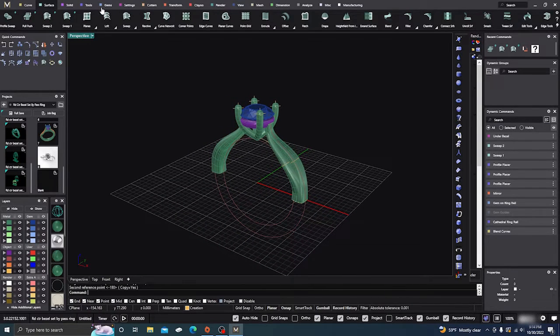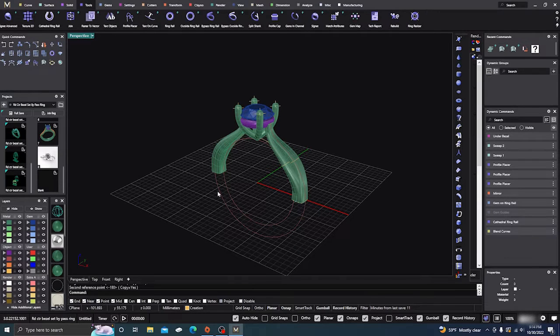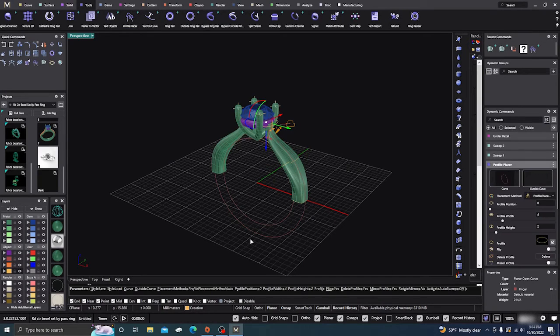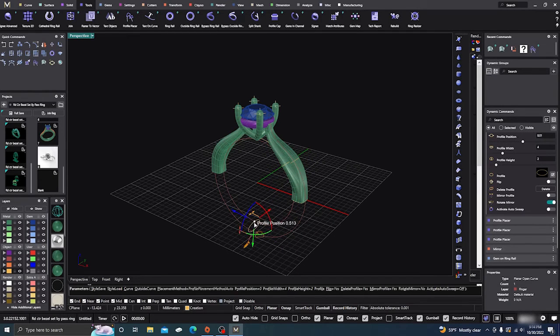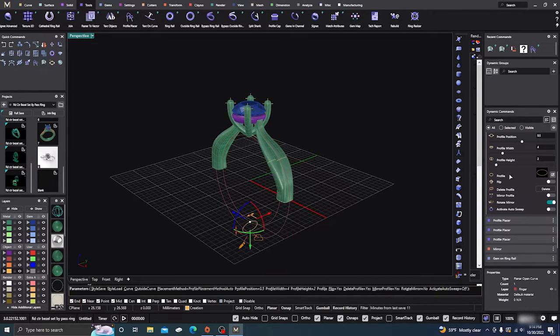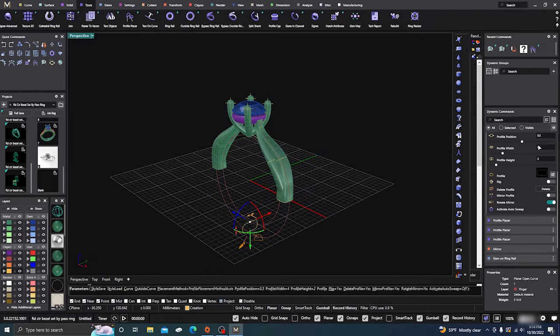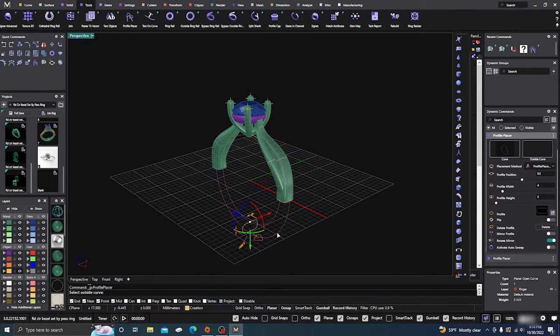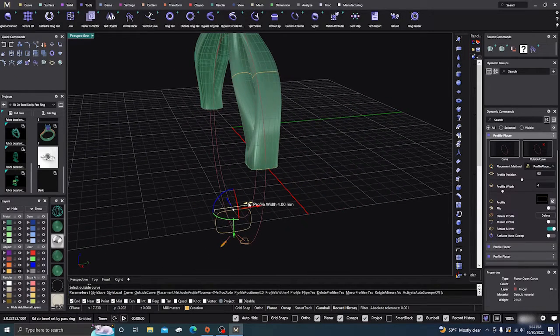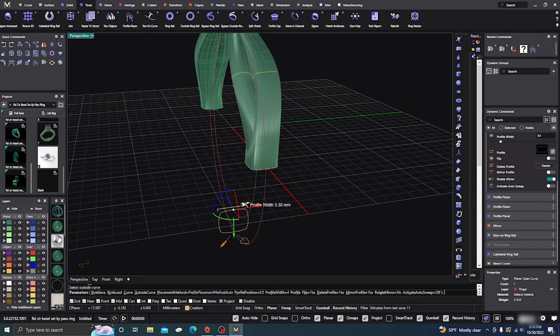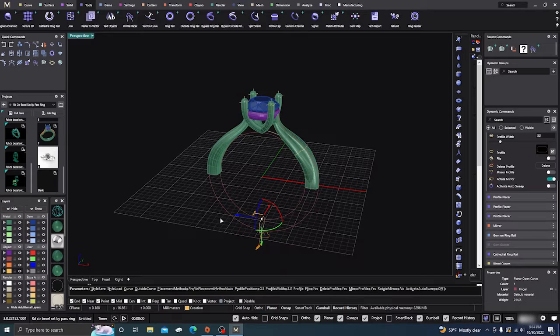Now from here what I'm going to do is go ahead and add another profile. So I'll go to my tools, I'll select this row here, this profile, select it at the top, and we want to hold down shift so it locks it in place, and we're going to take it to our square profile, number 2, and hit enter. We're going to take the outside rail, this one, and we're just going to make this one a little bit smaller but bigger than our side rails there, and hit enter.